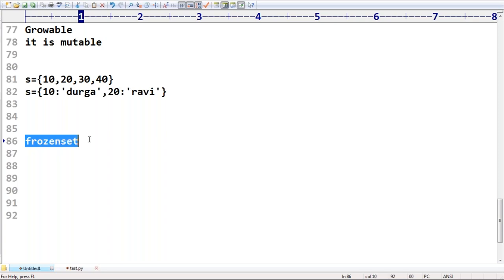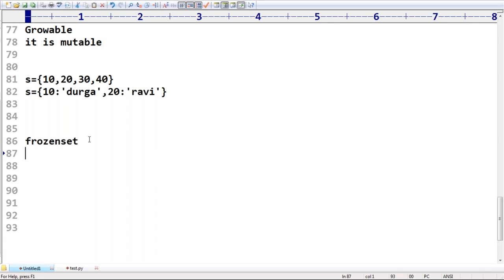What is the difference between set and frozen set? Very simple, sir. Set is mutable. Frozen set is immutable. Remember that. Frozen set is nothing but immutable. What is the meaning of frozen? Things got frozen, so you can't change. Something like ice, freeze. Freezing, can't move, it's already fixed, non-changeable. That is frozen set. Normal set is mutable. Frozen set is non-changeable. Every property is the same except this small property.